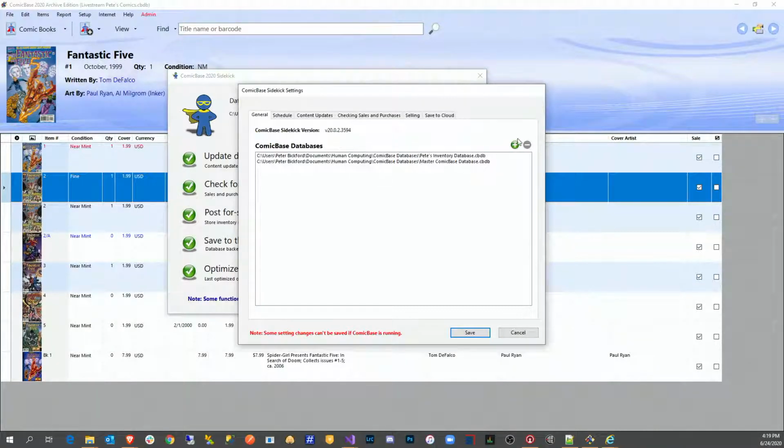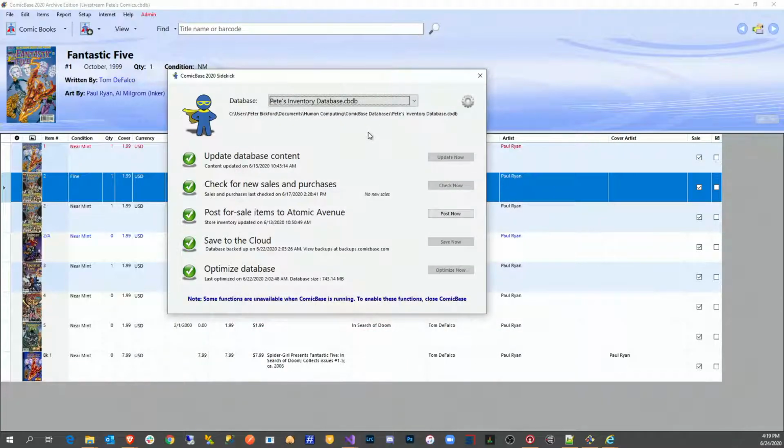So now in Sidekick, you have to explicitly add the databases you want to use using the plus and the minus here. Now, I actually do have two databases in mind because I have a master database that we use, and then there's my database right there. But typically, what you would see is there should only be one database listed. That's the main thing that people typically would get wrong when they post.